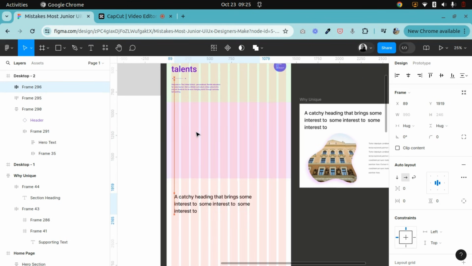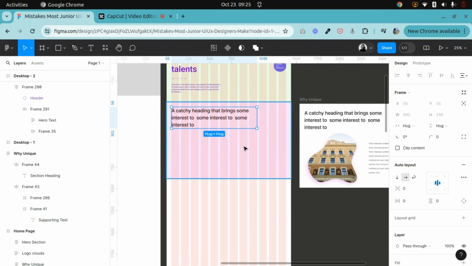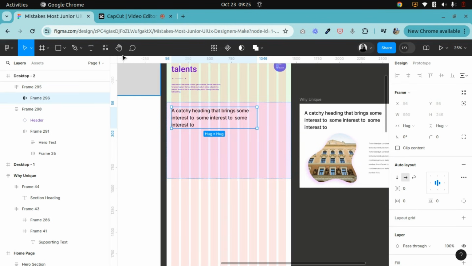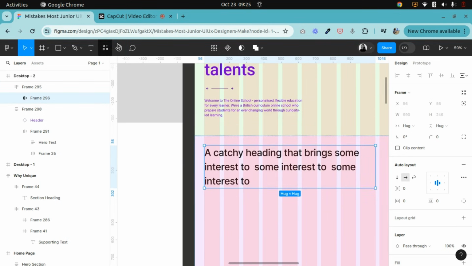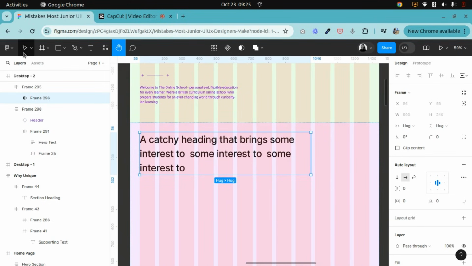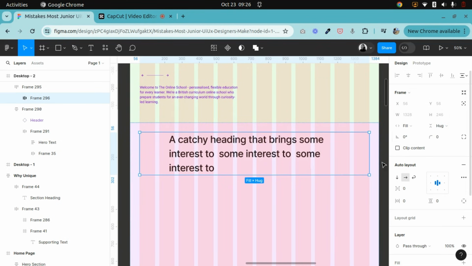So I will just drag it inside this place. So once I drag it here, you can see that it lapped exactly where we want it to lap. It didn't cross the grid. So now that we have this text inside this container, we're going to convert this to fill container horizontal because we don't just want it to clip here. It's better it just fills the container because this is the only text we're going to have at this top section. So I'm going to make it fill container so that it can fill the main container, which is the parent container here.